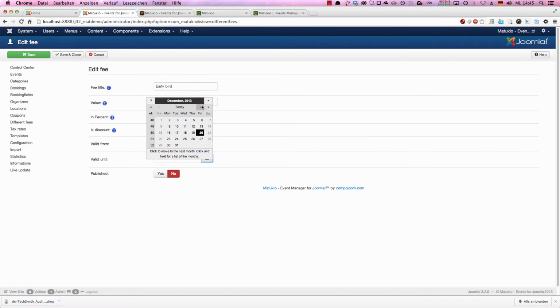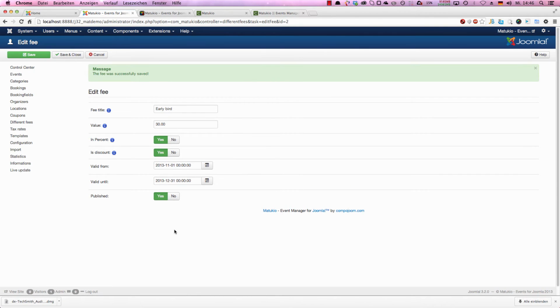We could also choose today to the end of the year. After that, the fee won't show up in the list and won't be valid anymore. So it's just valid for 2 months. After that, it's automatically disabled and you can't work with it any further. So publish to yes, and we save that one too.